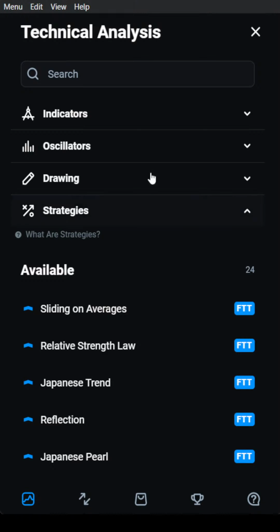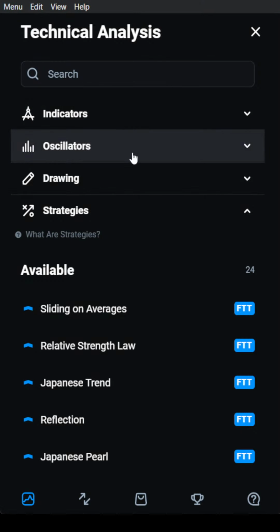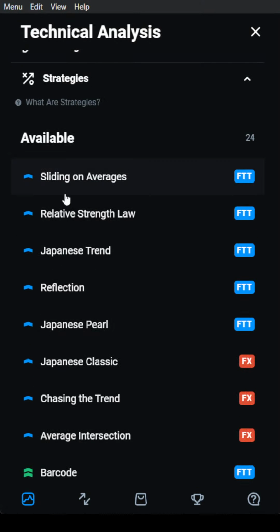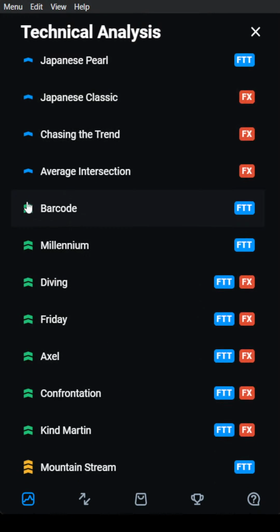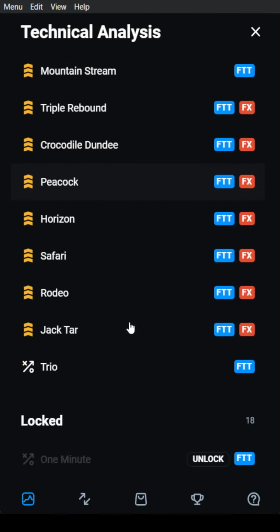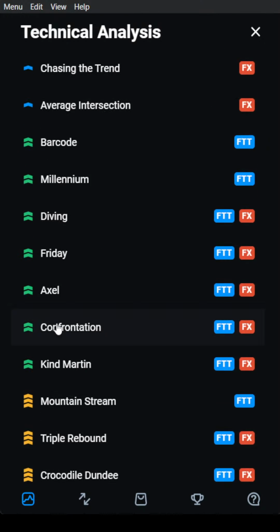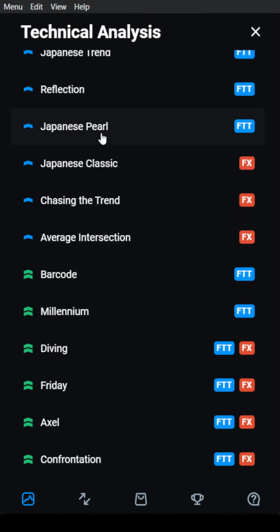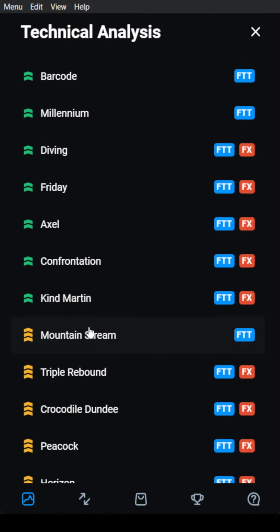So my name is Karmeet, and yes, let's just open the doors. Come on, let's start. So we are talking about Kind Martin, but let me tell you there are some strategies with a blue arrow, which is for our starter level. Then comes a strategy with the green arrows, which is for our advanced level. So when you are on an advanced level, you get access to the green as well as the blue strategies. And when you come to the most premium expert level, you have the yellow strategy, the advanced level, and the starter level strategy.